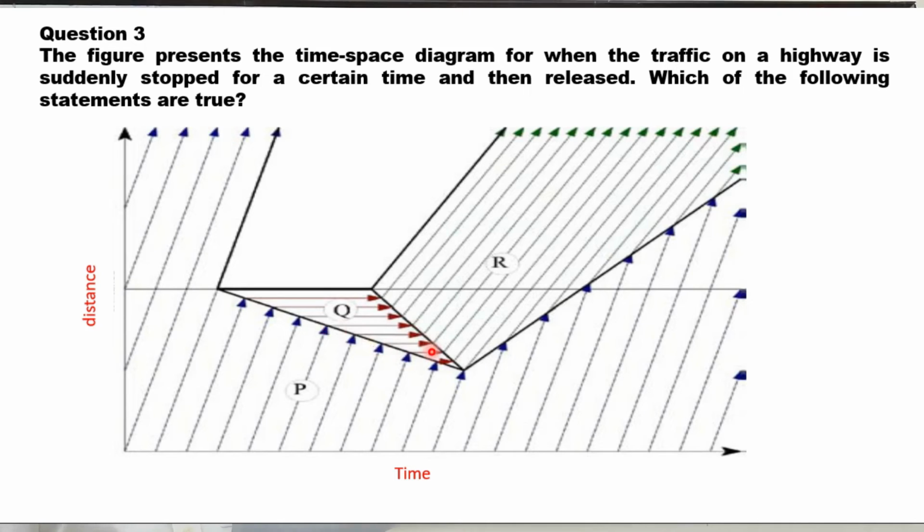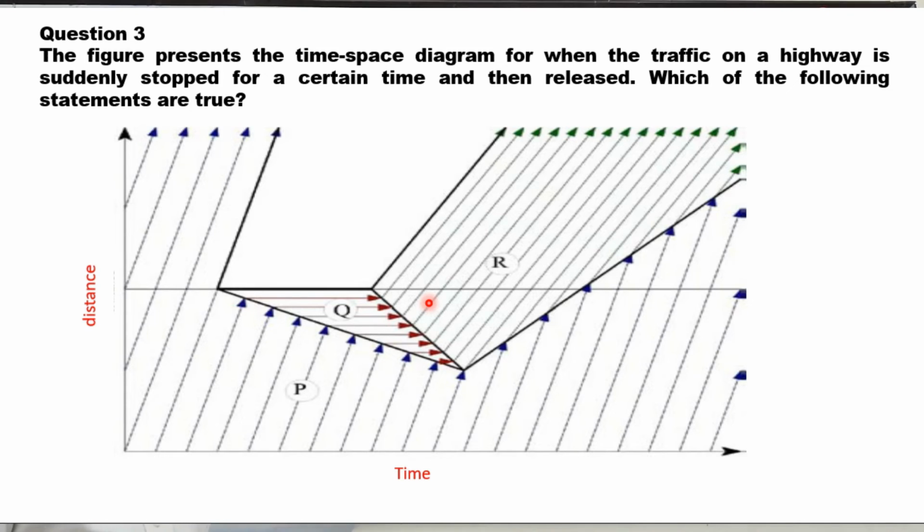So vehicles are now piling up behind this point. This portion Q which you see in this figure is basically when the vehicles are stopped bumper to bumper, and that is what we call the jam density. Speed is 0 here. Once the incident is cleared or the traffic light turns green, the vehicles start moving. Now when they start moving, the speed is low but flow is maximum. Flow is very high and that flow corresponds to the capacity of the road, and capacity of the road generally occurs at a speed much lower than the free flow speed.